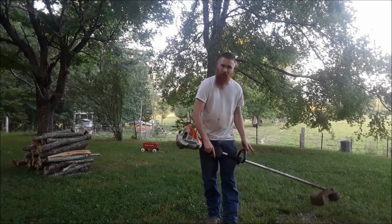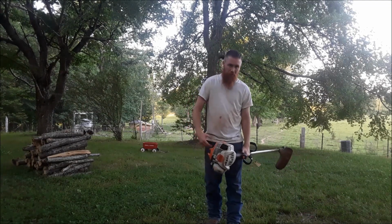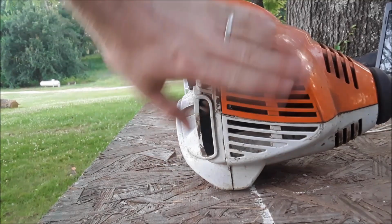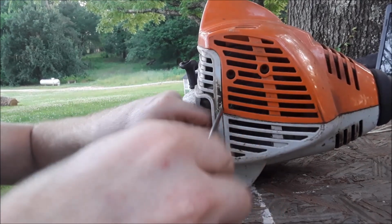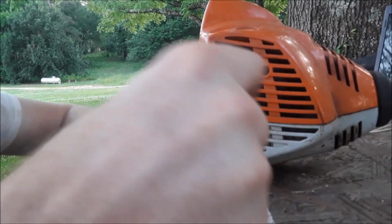Nothing. Barely turning the head. So I'm going to start pulling the screen off the muffler, see if it's stopped up. I'll show you how. Every one of them is going to be a little different. Find your muffler on your weed eater or leaf blower or whatever. This one has a flathead there. Okay, so what I'm doing is pulling the screen out.